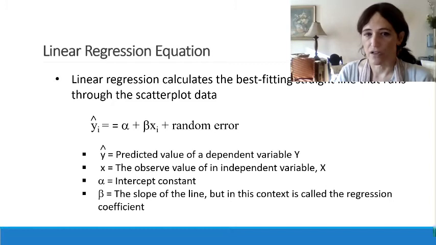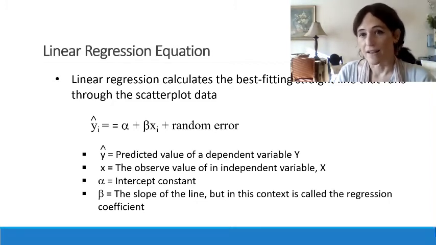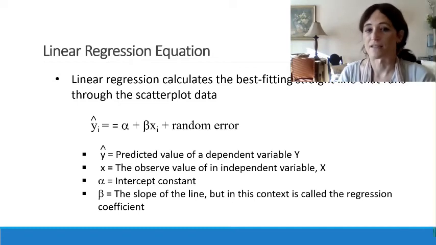as a function of some intercept constant, alpha. Our intercept we also call a constant in the context of a linear regression model. Beta is the slope of the best fitting line. In the case of ordinary least squares regression, we're going to take the line that minimizes the sum of squared differences of those points about the line in a scatter plot.